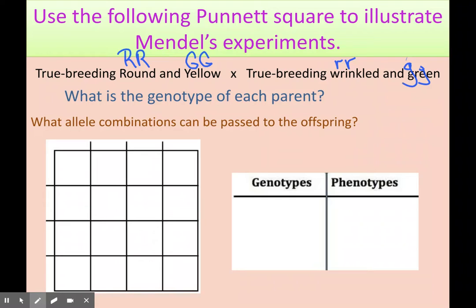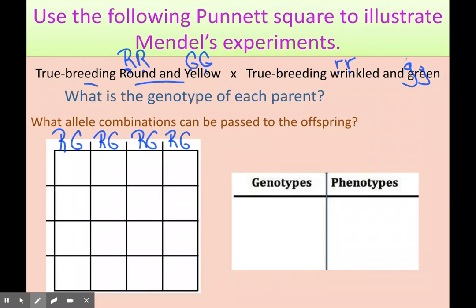Okay, so our genotype of each parent is going to be, for the first one, big R, big G, and then little r, little g. Now, what you're going to want to do is, for the first one, we'll look at this one, you want every combination of the R's and G's on your top row. So we only have big R and big G. So in each spot, we're going to get a big R and a big G. So that's easy to figure out. And the same for the little r and little g.